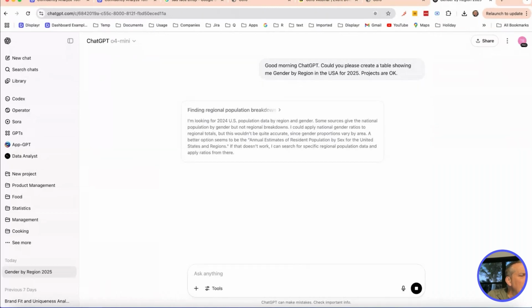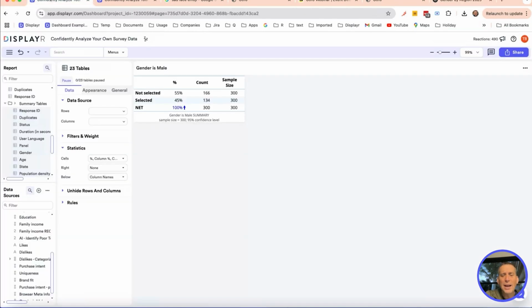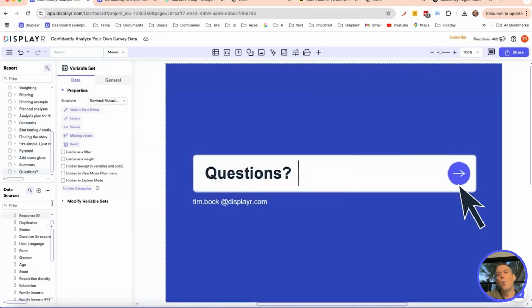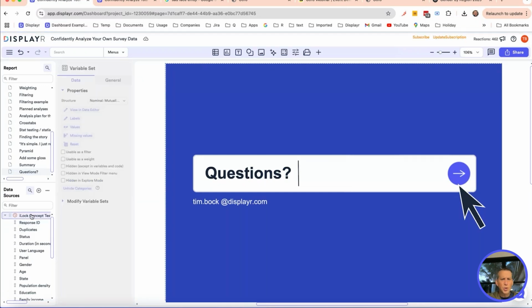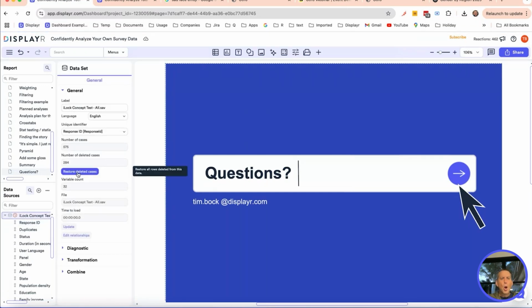Okay, Chloe asks, does deleting the responses delete all the data or just the qualitative data on this question? Great question. So in Displayr and in Q, we never actually delete any data. What we do is we hide it from all of the analyses. So you can always undelete it. That's the first thing to point out. So if I go back to my concept test, I could just restore the deleted cases. So don't be worried that the data is lost.